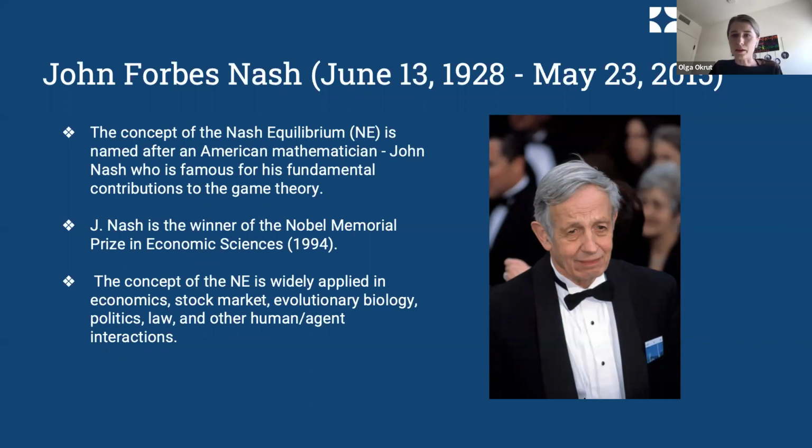The concept of Nash equilibrium is named after its inventor, the Nobel Memorial Prize winner in economic sciences, John Nash. Although the concept is part of game theory, it finds wide application in a variety of studies, such as economics, the stock market, politics, or even evolutionary biology or behavioral sciences.